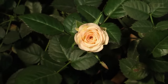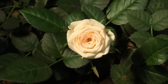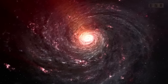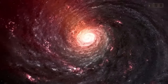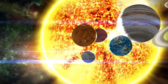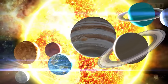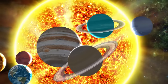The only reason why life has evolved on Earth is because our minuscule solar system was formed in the correct region of the galaxy. If we were any closer to the center, we wouldn't be here. Life in the center of a galaxy may be extremely hazardous. In point of fact, the proximity of our solar system to the core of our galaxy would render it so radioactive that it would be impossible for life to continue in any form.